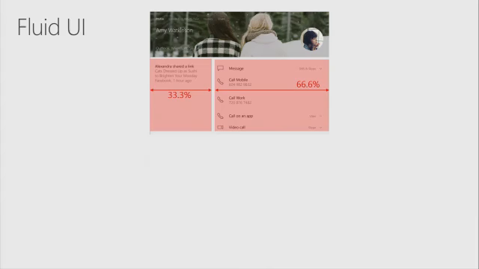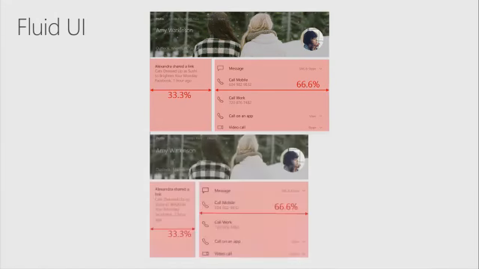So let's look at a more concrete example. In this view, we have three main UI elements. The first one on top is just a photo that always spans 100% of the width of the screen. Then there's an element in the bottom left that spans a third of the screen, and an element in the bottom right that spans 2/3. So this view was designed only with percentage-based layouts, and the content is either right justified or left justified to the container itself or to other UI elements. This means that when the window size shrinks, this app can adapt really easily and naturally to any screen size.